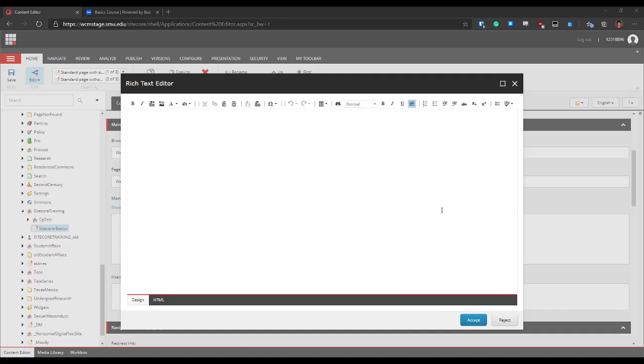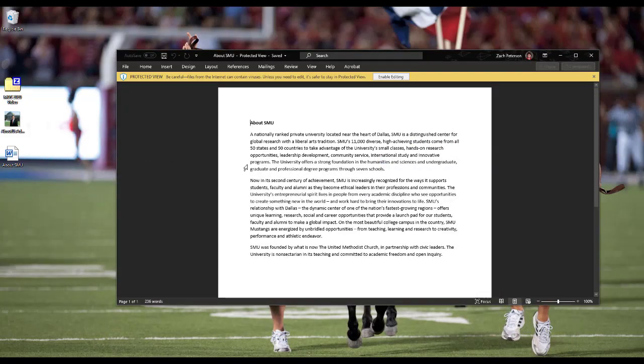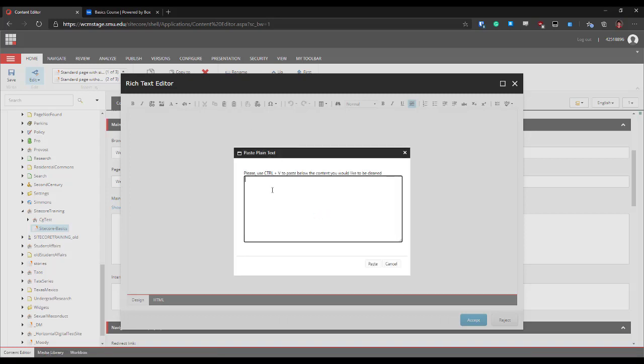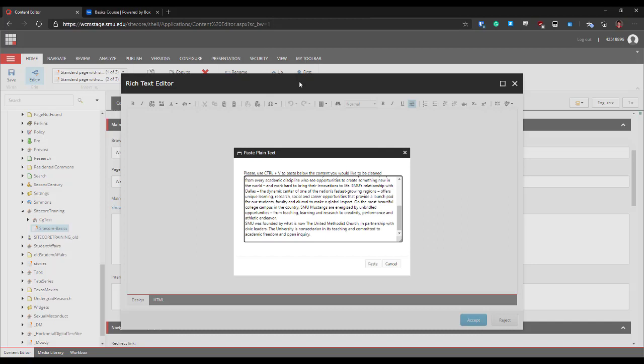So to get our basic text into our web page, right now I just have a Word document that's open in Word on my computer. So let me go ahead and get that. Right now I just have some really basic information about SMU here that I'm just going to copy and paste. So I'm just going to copy it straight from Word, and what I like to do in the actual rich text editor in Sitecore is that when I'm ready to paste, I don't just do Control-V or right-click and paste, anything like that. I like to go up here into the toolbar of the rich text editor and select the Paste Plain Text. And when I click on that, it'll ask me to then paste whatever I want to paste. So I'll go ahead and do that.